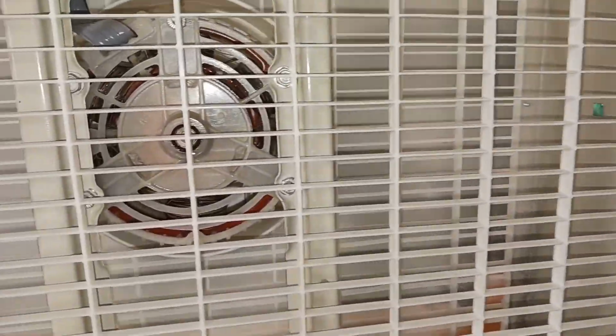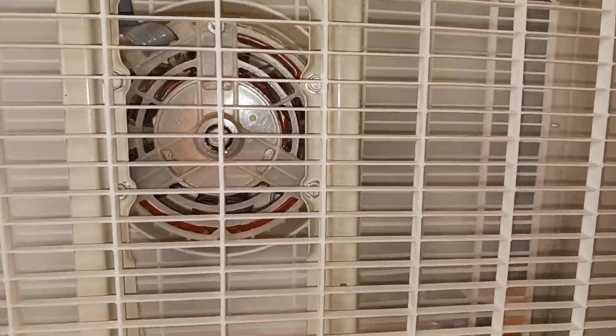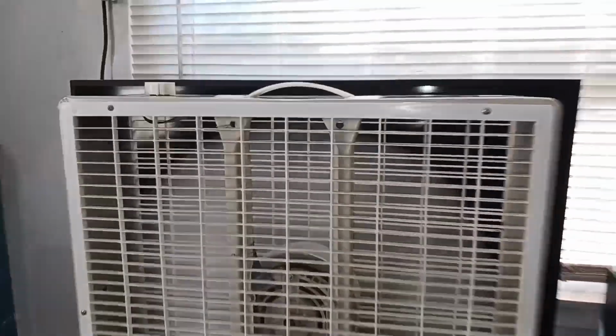So yeah, the windings are in good shape, and definitely a good find of the day. Glad to have it.